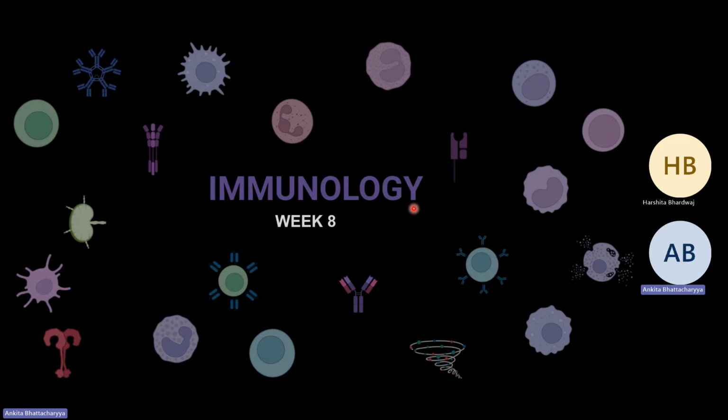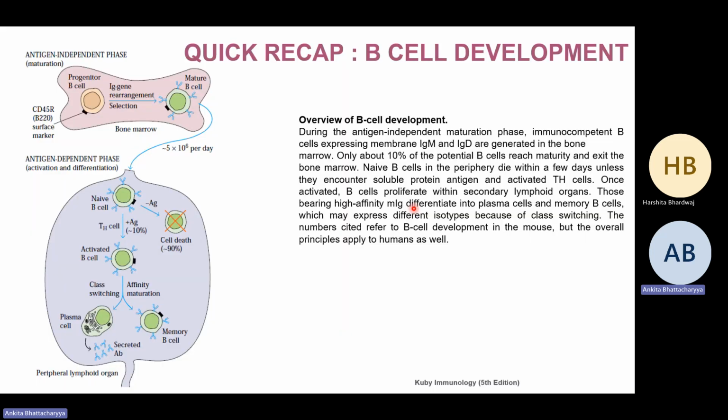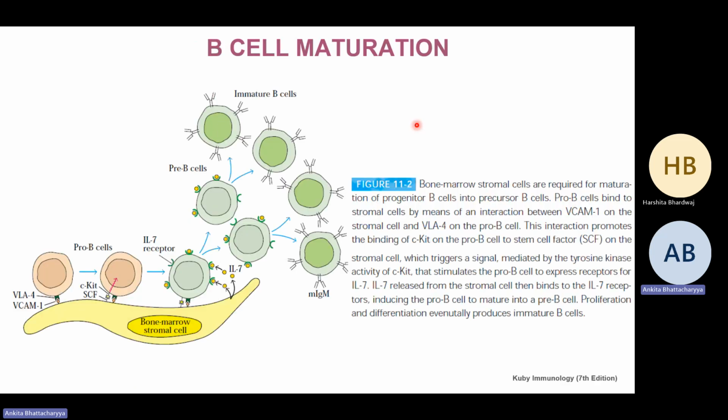Coming to week 8, we focused on B cell development. Again, this is a familiar figure. Then we looked at all of the different substeps which have a role to play here. This is much similar to that of T cell development as well, the different interactions which are necessary in order to facilitate B cell maturation. That could be very relevant. So you should definitely make sure your concepts regarding this topic are in absolute confidence.